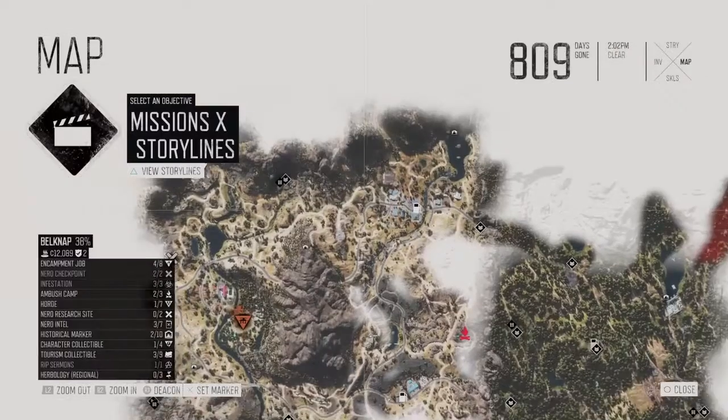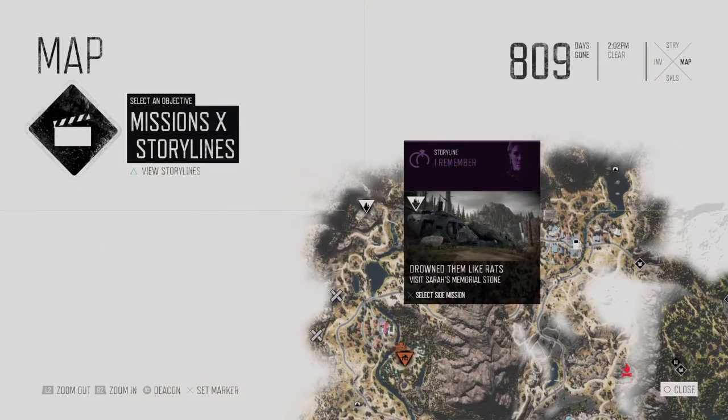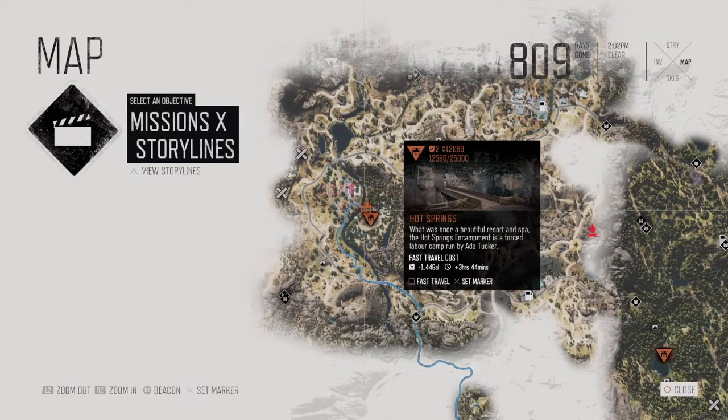How about any more missions we have to do currently? We can go up here. Visit Sarah's memorial stone. I guess we can do that. Let's just fast travel quickly over to Hot Springs.